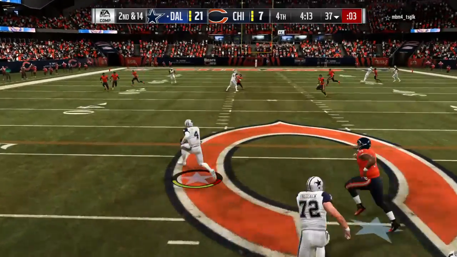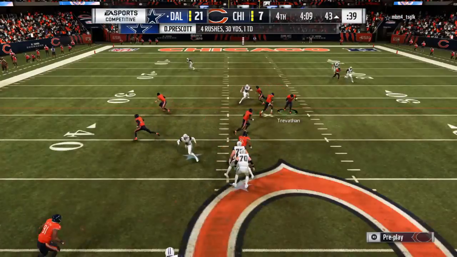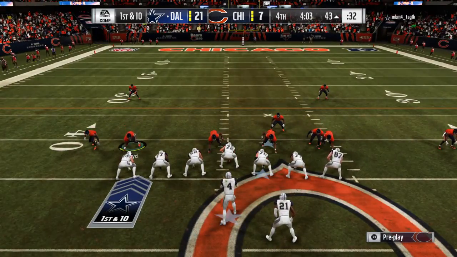Prescott now on 2nd down. And an alley to run. Finding some room at midfield. And he'll avoid the tackle there with a slide. The coverage may be too good that time as he breaks away for 19 with his legs and a 1st down.